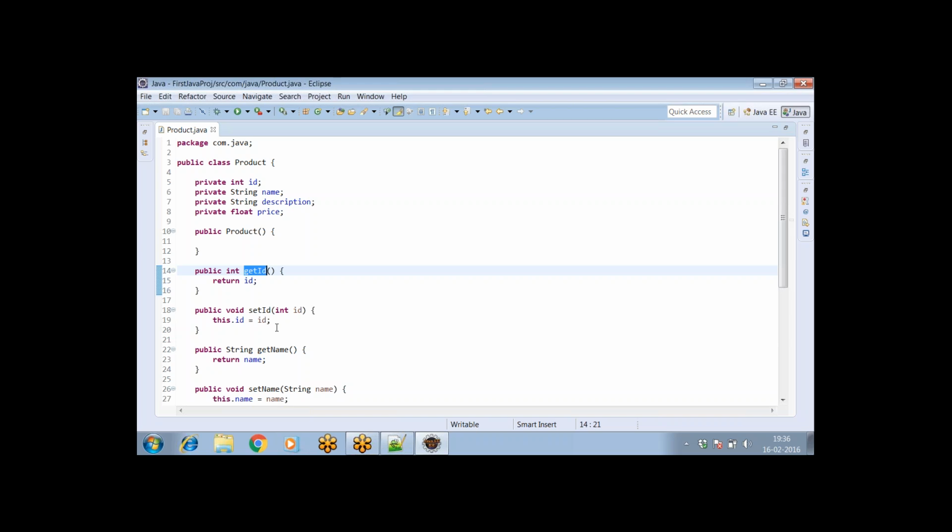Similarly, the getName method, this getter method's return type is String, because that name property is String type. So it returns that string value, so the return type is String type. This is how we define the getter method's return type. Always it will be the same as the property type here. Yes.